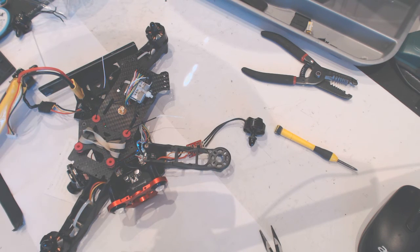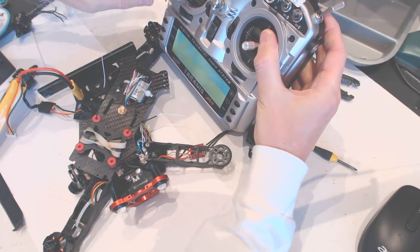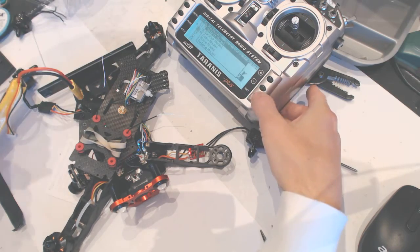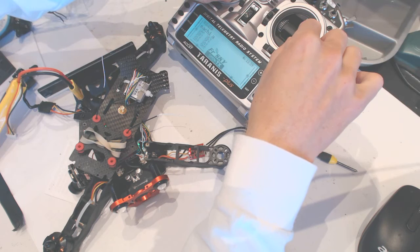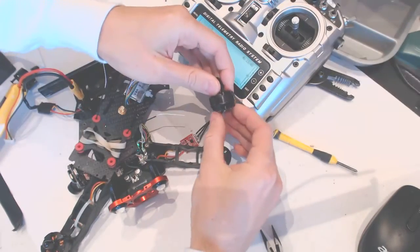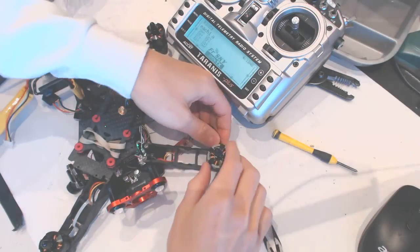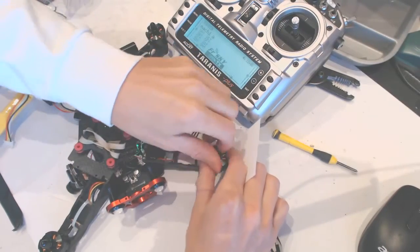Okay. Welcome to OpenTX. Switch warning. All right, which one? B, this one. All right, so we want to switch it to eachine. Select model, okay. Exit. Well, let's see. Binding, yep. All right, let's see which way this guy is spinning. It's hard to say. Hold on. Let me just connect this.